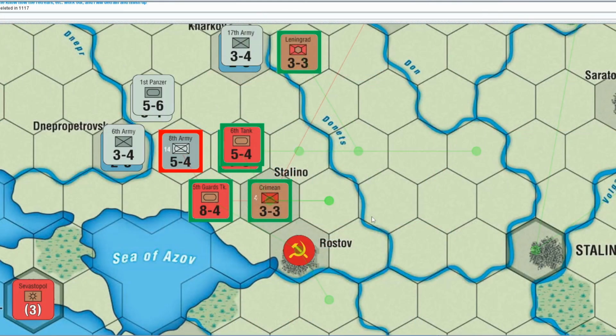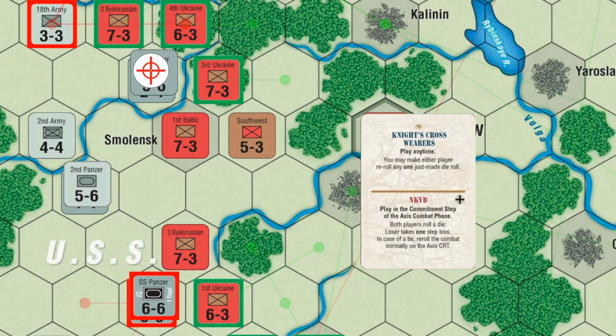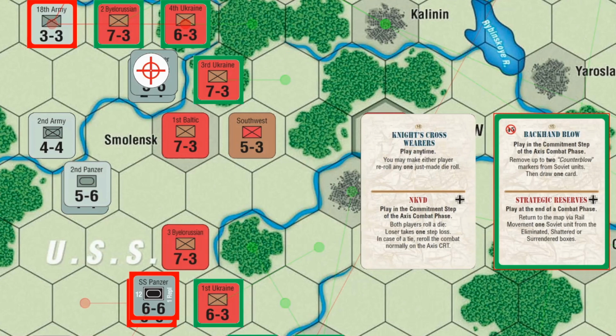And in the south, my opponent agrees with the way I retreated his 8th Army. Okay, let's re-roll this one. And in fact, I decide that I don't want to re-roll that one as I play my strategic reserves. Now, again, I think this card is displaying incorrectly in Vassal because the card that I played essentially cancels the Knight's Cross Wearers. So we're going to go with the original roll that happened.